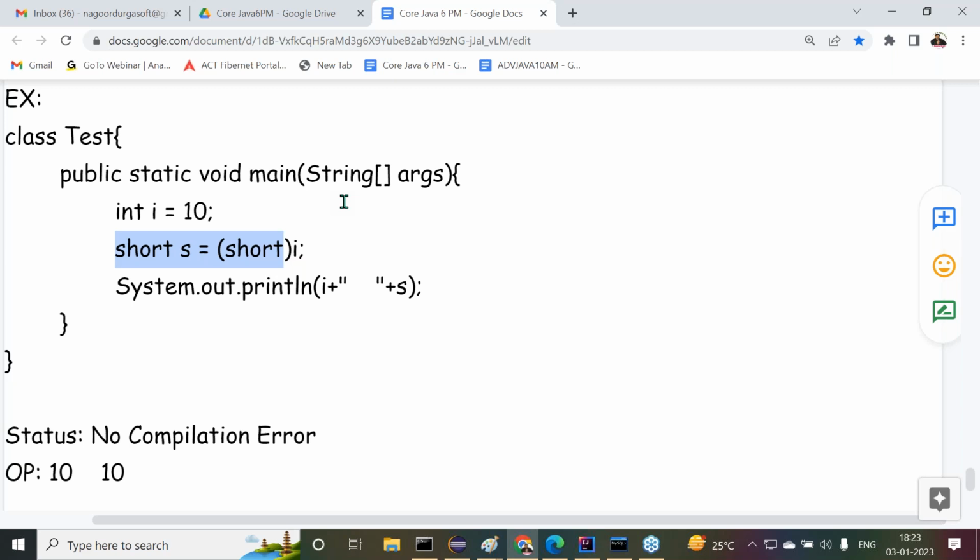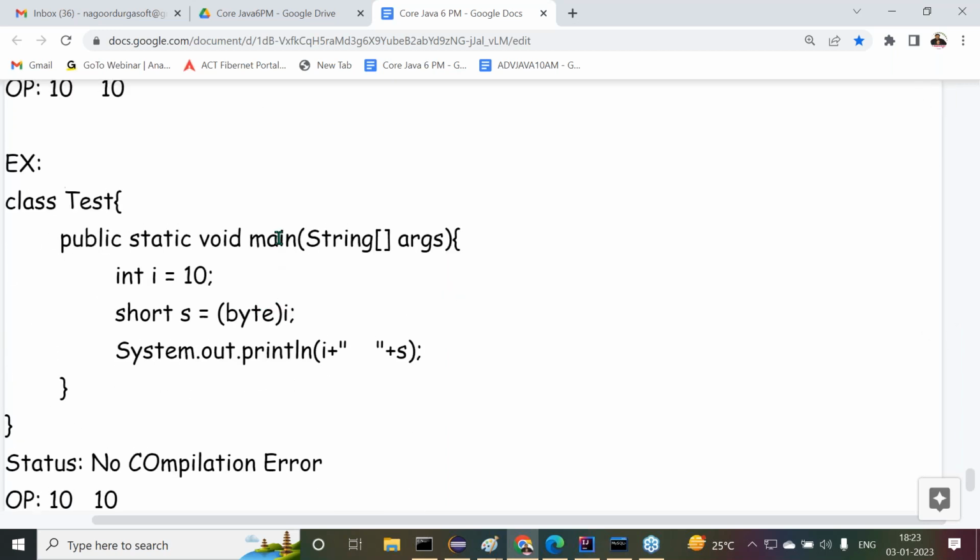Otherwise, we get a compilation error. Here we have used short, so we will not get any problem. Both are the same data types, so the compiler will not raise any error. But when we execute the program, JVM will convert the I variable's type to short, and then JVM will copy the value from the I variable to the S variable.